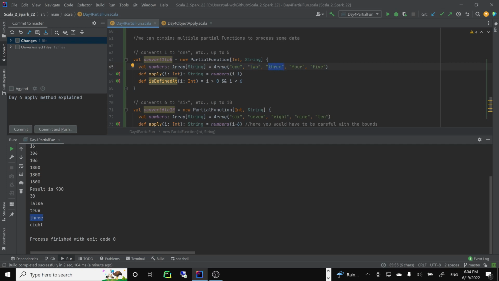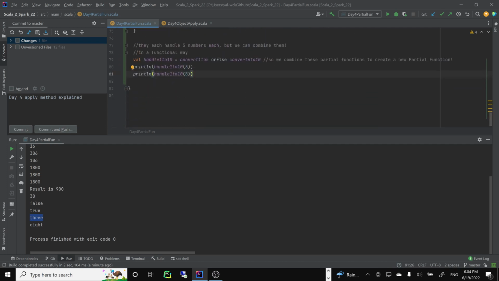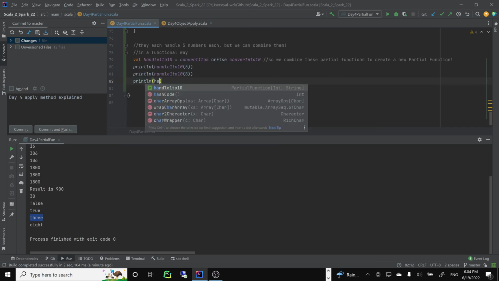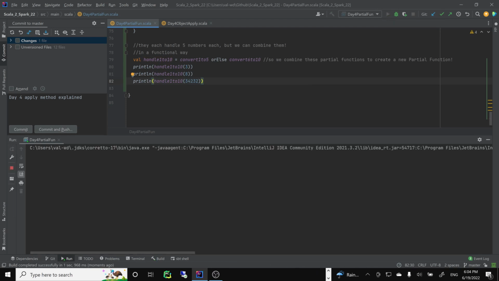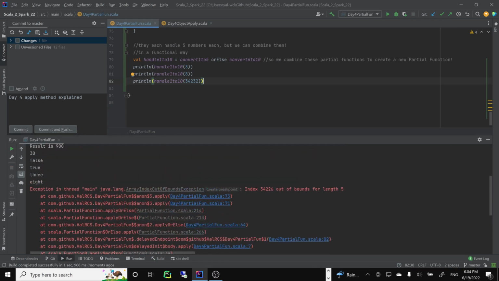Okay. Again, of course, this is crucial. You have to match these limits, what you are accepting, with this, right? Otherwise, you'll have an exception. Okay, so no exceptions here for these values. But how about something which we don't handle, right? Let's do something, 32, right? Or 40, something like this, right? So what will happen? It should be an exception, if I'm not mistaken. But let's see. Yes, it's an exception. What kind of exception? Array index out of bound exception, right?